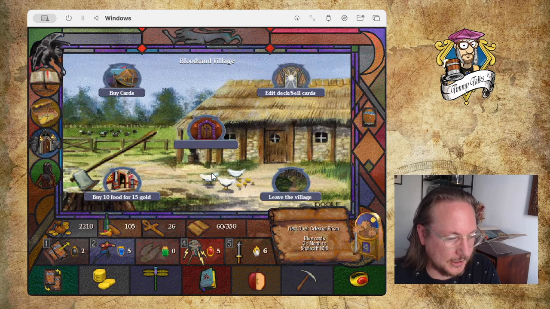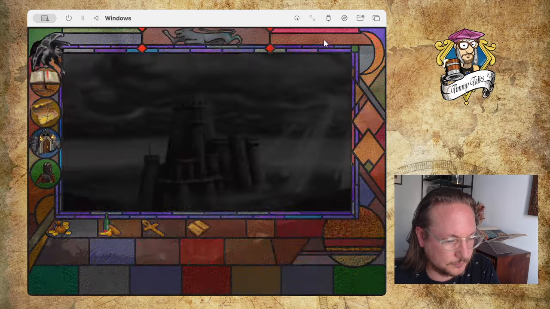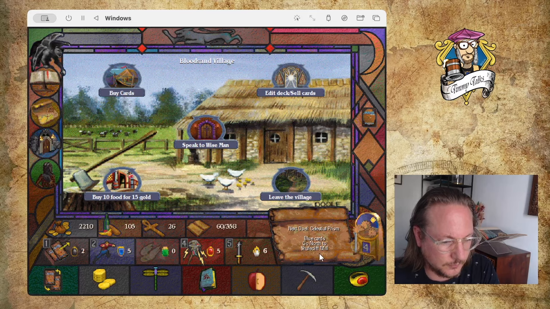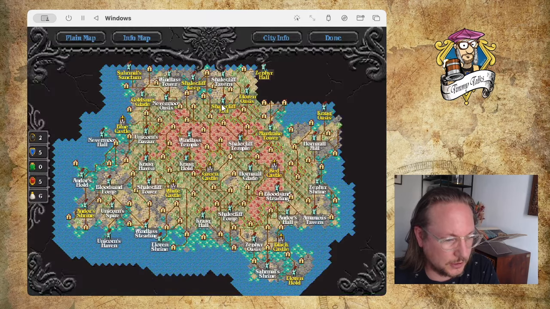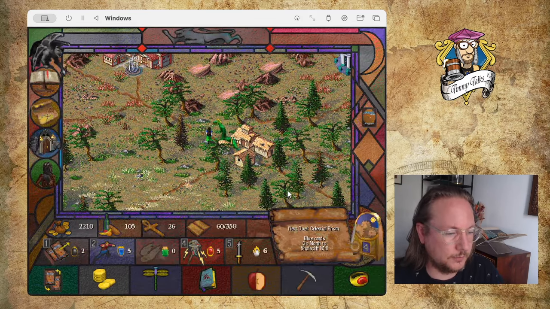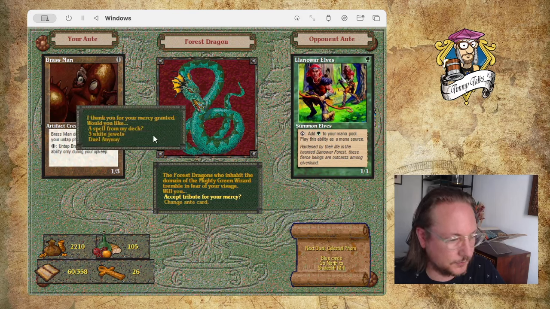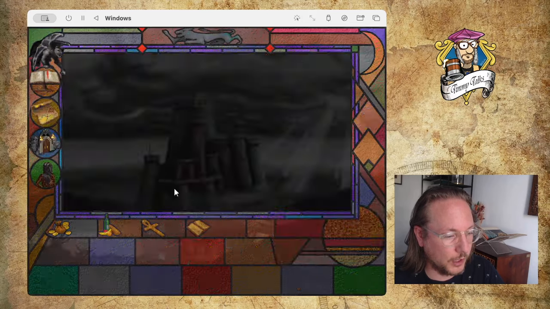Okay, yaddy yaddy yaddy. So I'm going north, right? Yeah. Shellcliff Mill. And then I've got to go to the Windless Tower. Okay. Upwards we go. Accept tribute. Sure. A spell from my deck. Ooh, 3 white jewels. Thank you.